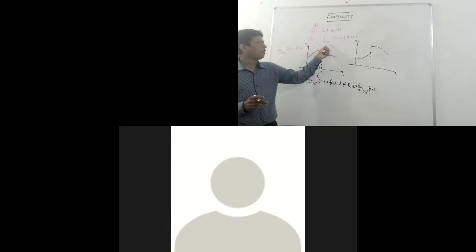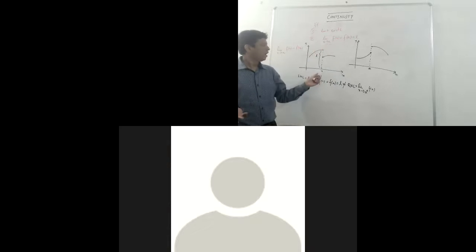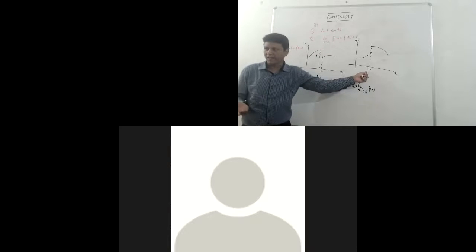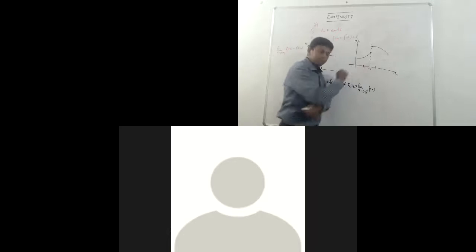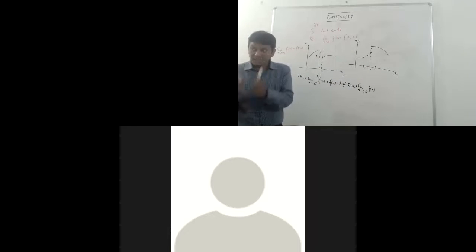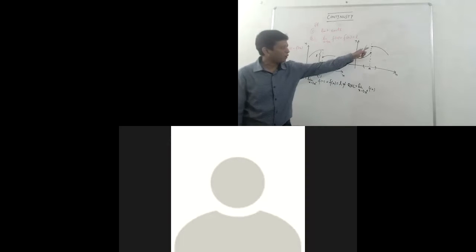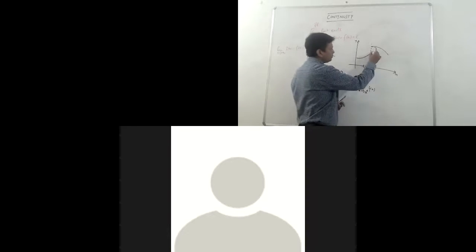Look at here. I have written x tends to a. I have drawn a in the second diagram. That means I am considering the continuity at a point a. I am not taking the interval. If I am talking about an interval, the neighborhood, in that neighborhood the function will be continuous if and only if at each and every point the function is continuous. So what about this one? You see the right hand limit equals the functional value.